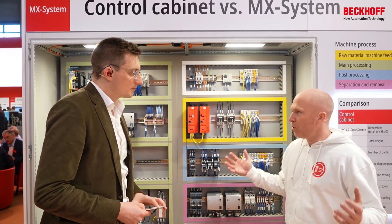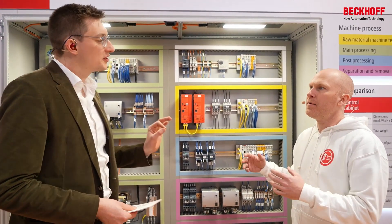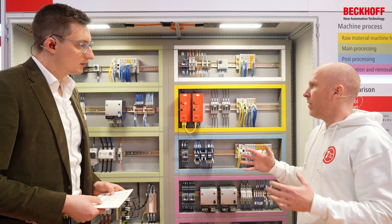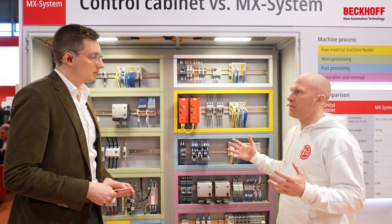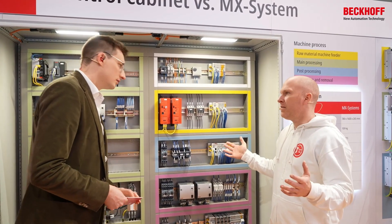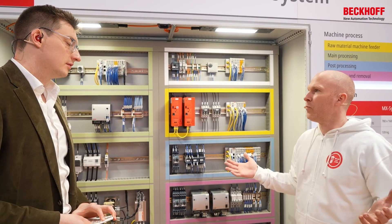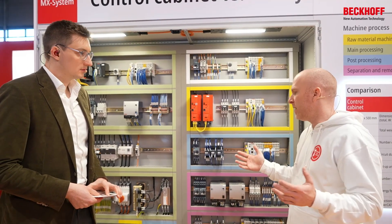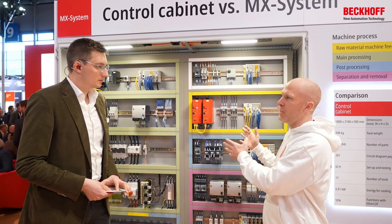Let's have a look at the whole process of designing a control cabinet — it's more than just the schematics. Everybody knows the multi-line drawings represent the single connections in the cabinet. But the cabinet also needs to be built: you need a panel layout, the arrangement of components, everything needs to fit in the enclosure. Then, all the components have heat losses, so you need to calculate whether you need an air conditioner. And finally, you need to deliver documentation to your workshop so people can wire it, with drilling patterns and so on. It's a lot of work to finalize electrical engineering for such a cabinet.